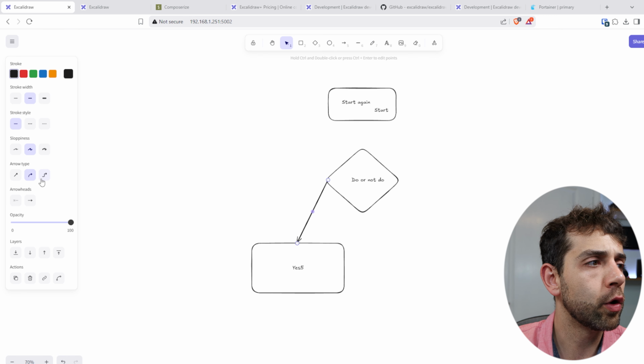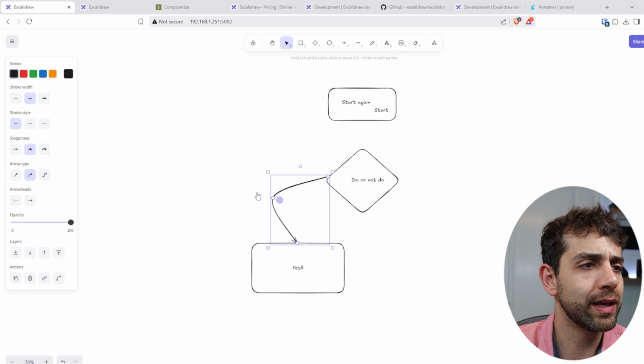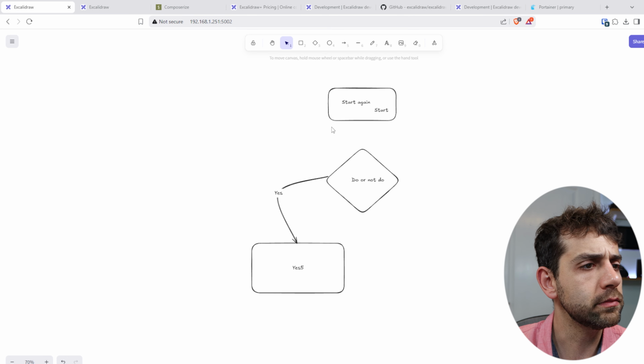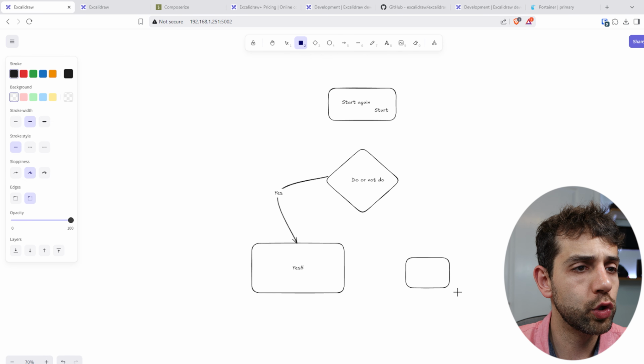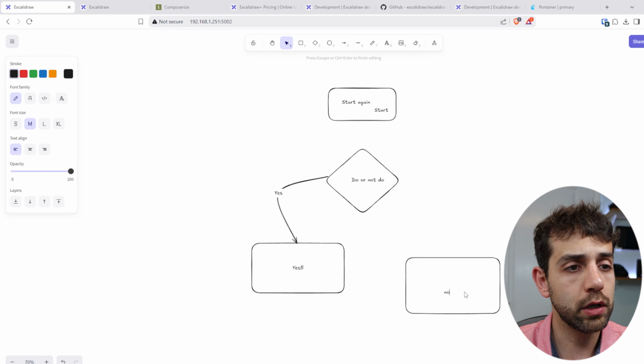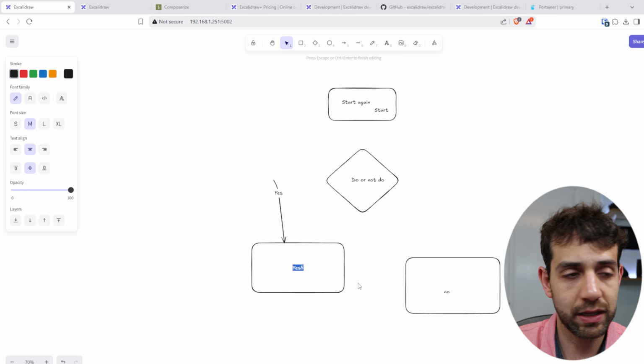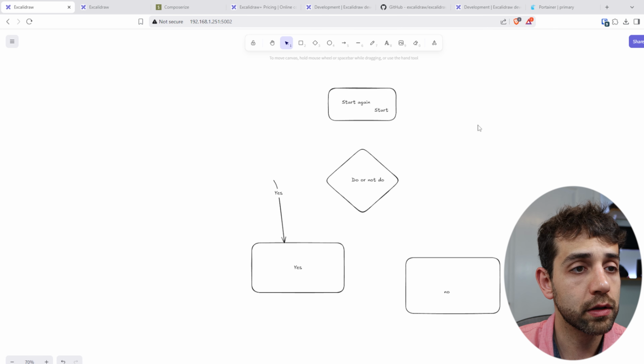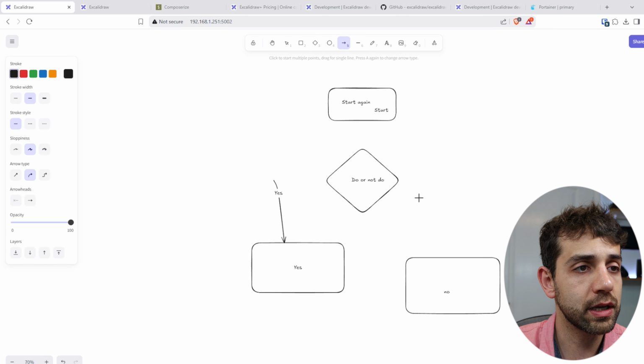If I want to be a little bit more direct, or more circular, I can push here, and here I can write yes. Let's say that I say no, so I'll put no. Let me take out this 5 because it was the shortcut, and now I can put it outside and connect here. The same thing, this one I lose, I don't know why, and here it's connected the way that I want. In this way you can start to do your flows and make sure that everything is going the way that you want.